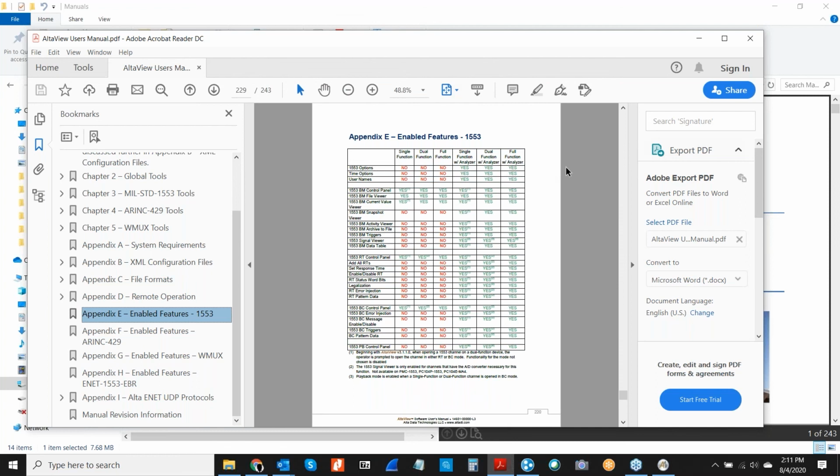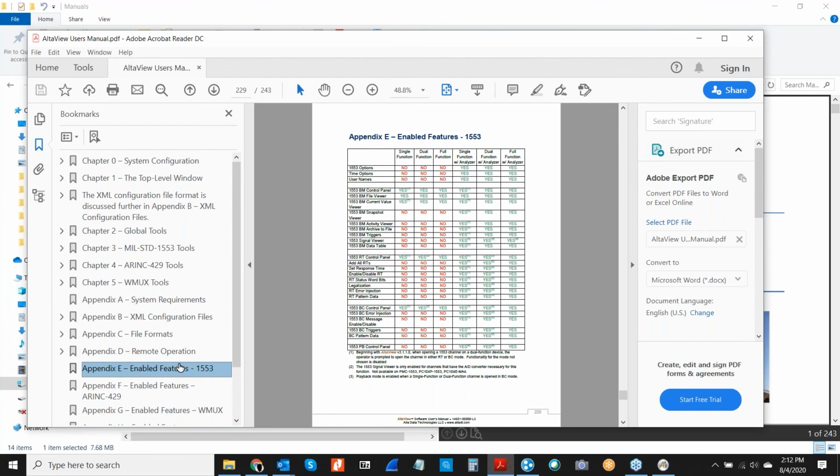Okay, great. So Appendix E in the AltaView User's Manual gives us the feature set for full function, different functions, as well as the AltaView functionality as well. That's right. Okay. Got it. It's a great manual. I mean, it's extremely useful.